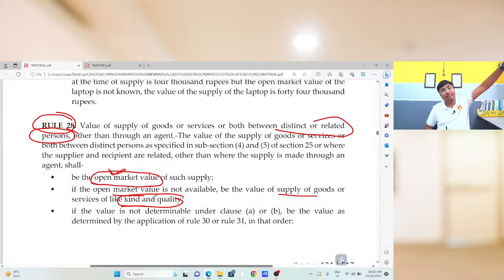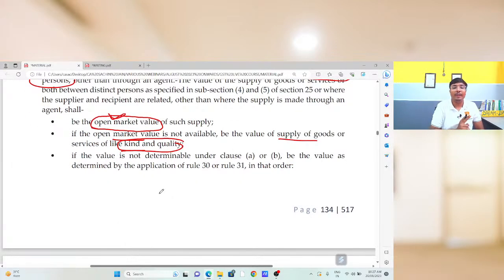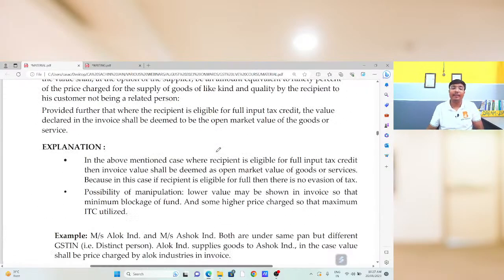So when I have one office in Rajasthan, another office in Gujarat, another office in Maharashtra, and if I am going to make sales of any product from one office to another office, in that case I need to take certain considerations. And how we are going to take the consideration? First one, to decide the value of supply is the open market value. If the open market value is not available, in that case the value will be like kind, like quantity. That will be treated as the value of supply. And if you are not going to decide the same from these 2 points, in that case we have the master rule, that is rule number 30 and 31. Okay, so first situation, rule number 27, we had discussed regarding the money plus monetary, and second situation, rule number 28, we had covered related distinct person and related party.